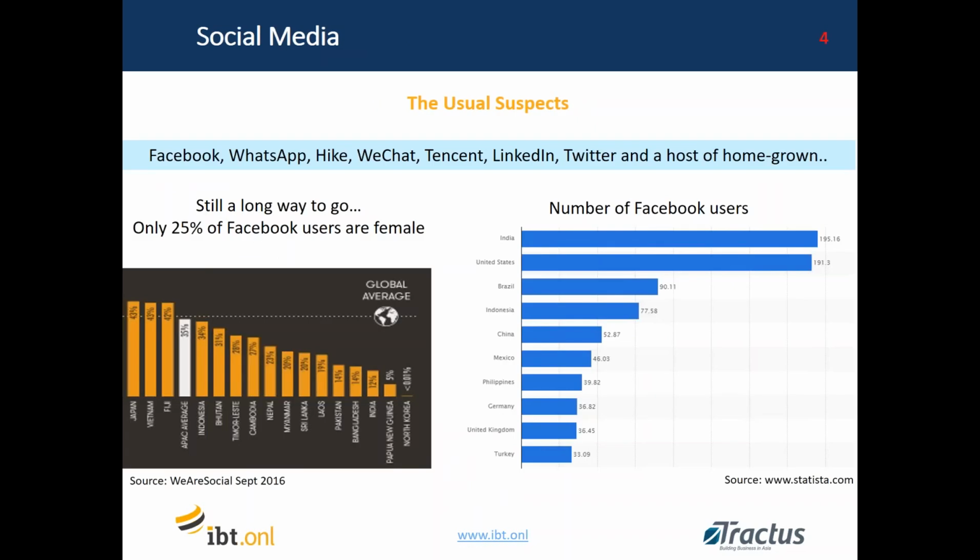So just the last little slide I wanted to show here is about social media, and in a sense this is very similar to what we saw both about internet penetration and e-commerce, both in terms of the size and the speed of the uptake in India, but also that it's still very nascent. India is now the single largest market in the world for Facebook, at 190 million users of Facebook at the moment in 2016. That being said, only about 12% of India's internet users use social media.